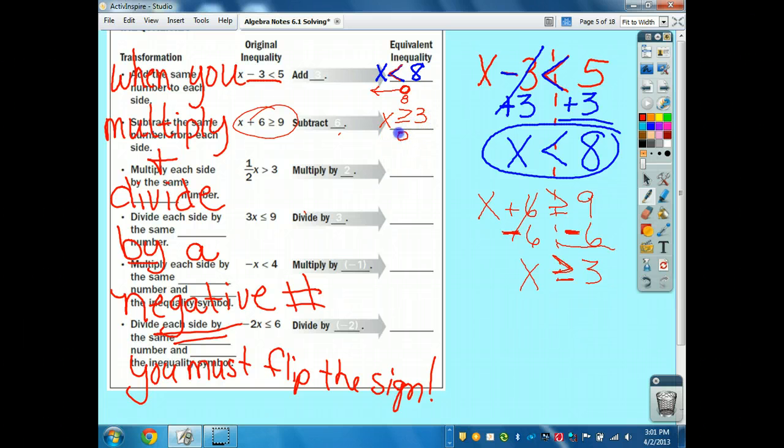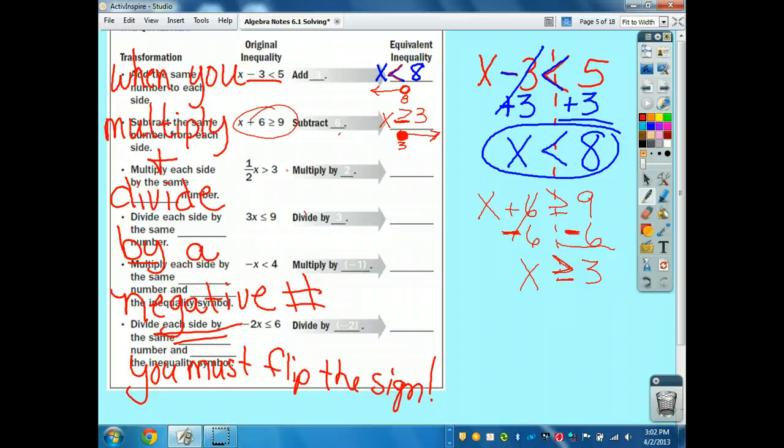Underneath it, do I put an open circle? Do I fill in that open circle? Fill it in because of this equal sign. And my arrow to the right. Am I done? No. What do I put under my circle? That represents being at the 3.